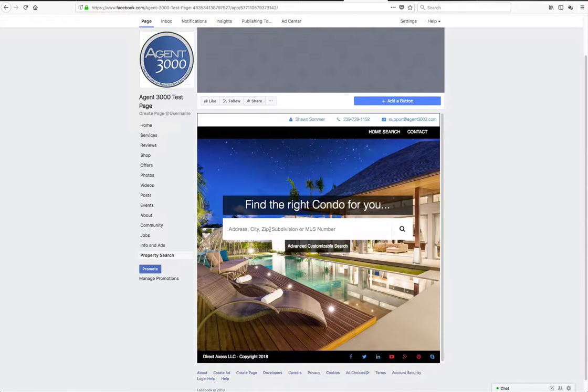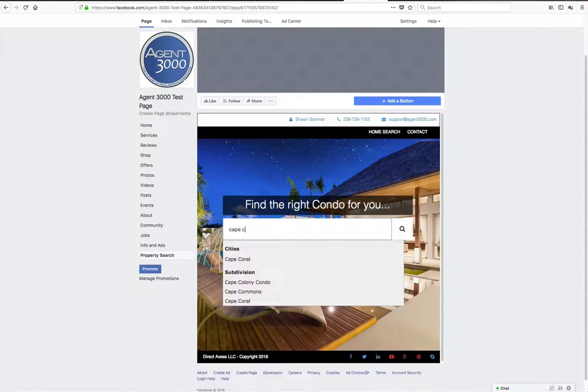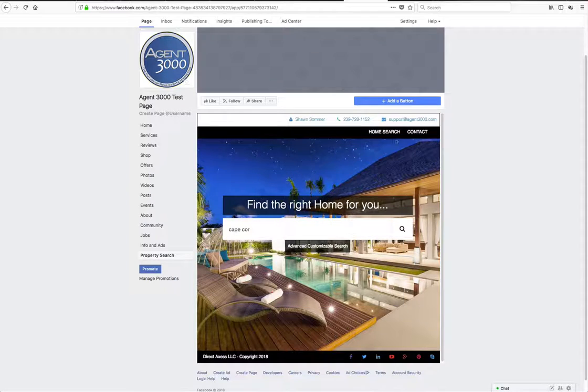So there you go. Now somebody can type in the property search or whatever they're looking for, and it'll go to your website. So I could start typing in Cape Coral, whatever, pick the city, and then it would go ahead and go there. These links here, home search, will be a link back to your property search on your website, and same thing to your contact page, and it'll have your contact information at the top here. So real simple, but we want to move that property search.